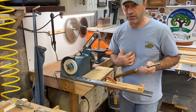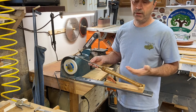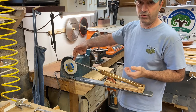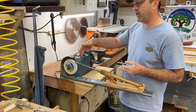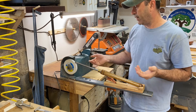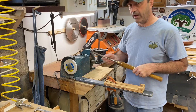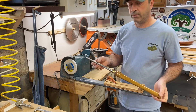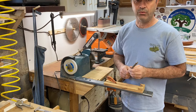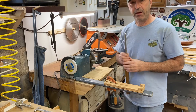It might not be for everybody — just the way I do it. Like I said, if you're on a budget and you just need a way to sharpen your tools, this is a very economical setup. This whole setup probably cost me whatever the wheel cost — I don't remember — and 10 bucks for the grinder, and then this stuff I kind of scrapped from here and there. With a little precision and taking your time lining stuff up, you too could have a cheap little grinder. I would love to have, and someday I will have, one of those beautiful tool grinders, but for now this is what's in my budget.